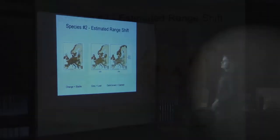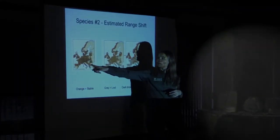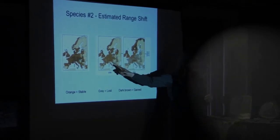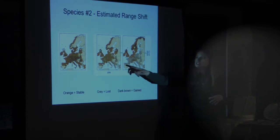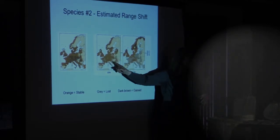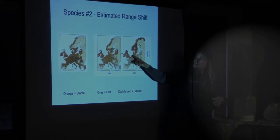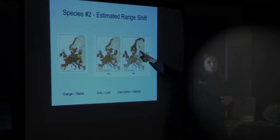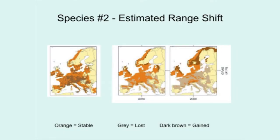So again, you look at the change over time with the ability to disperse. It has maybe a little bit less dispersal distance. Here's the stable state now. Moving out 40 years, there's not a lot of range expansion. It's just remaining stable. But maybe because it has just one plant that relies on a specific soil, it just doesn't have the ability to spread everywhere, so it's still limited to the footprint. And we're losing in the southern part of the range with climate change. You go out further, and now you're starting to see a little bit of gain. My guess would be that the environment got so dry, maybe the conditions started to allow sandier soils. So you gained a little, but you lost an awful lot. So overall, this species is declining just a little bit.